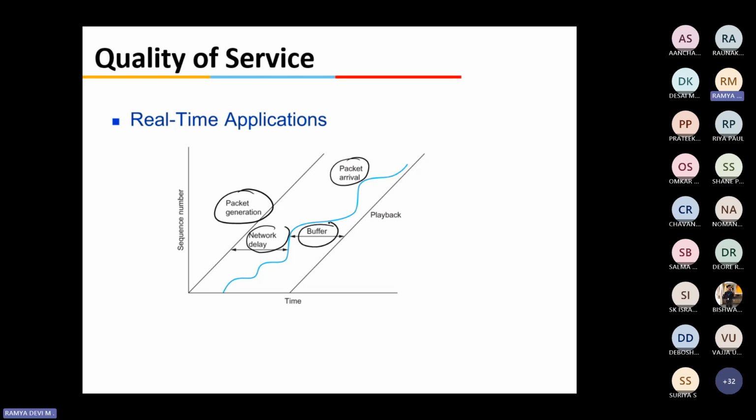So what we can do is buffer the packets. The buffers can be used at the receiver side to temporarily hold the incoming packets. If there is a delay variation, you can hold the packets and, after a certain time, play back so that whatever is being generated can be heard at the receiving end. Smooth communication will happen. To maintain the playback time, it can be buffered, and the entire voice can be heard at the destination side.